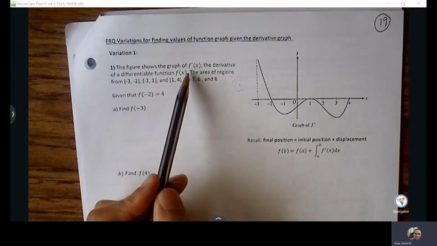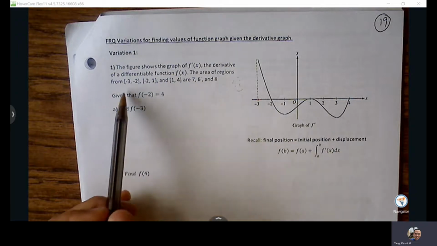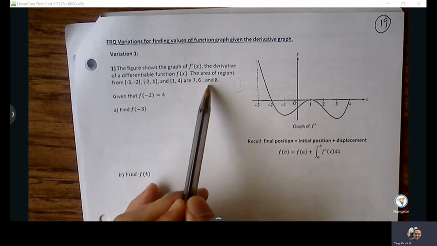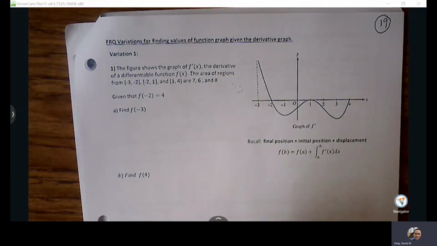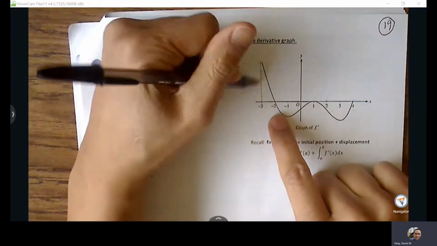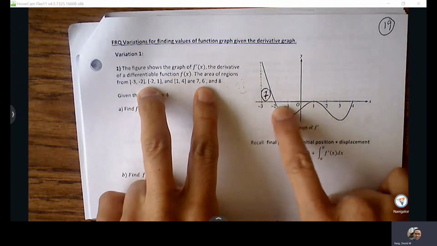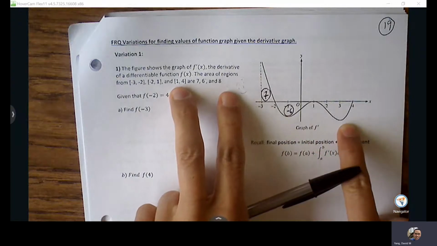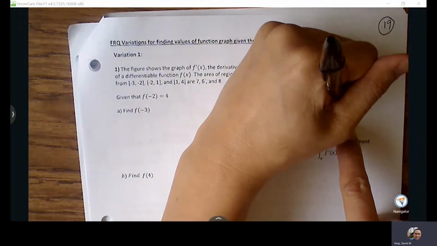So this is the figure of f prime, which is the derivative, a differentiable function. The areas are given in these 3 regions here. We've got region 1, region 2, region 3, and the areas are 7, 6, and 8. Now they give us the areas, but we know the definite integrals are going to be positive or negative depending on whether it's above or below the x-axis. So this first region is above the x-axis, so that corresponds with 7. The second is an area of 6, but it's below the x-axis, so we'll call this negative 6. And the third region, they're saying it's an area of 8, but we know the definite integral, the accumulation of negative y values, will give us negatives.